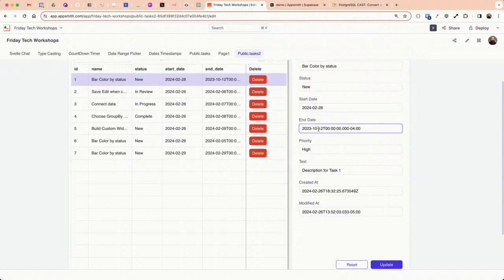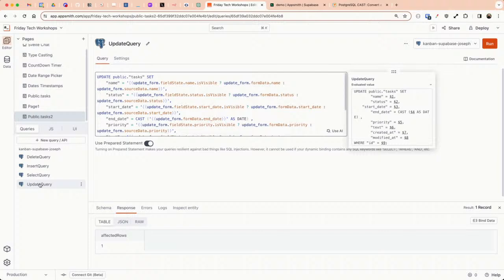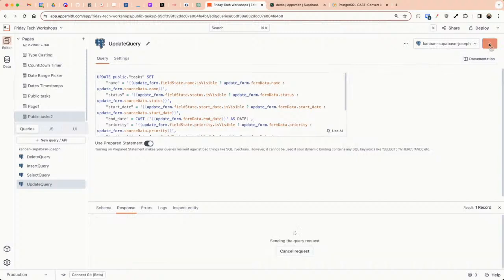So I think that's about as much as we can do from here. I want to go back to that implicit typecasting now. And it didn't work with just a year, so well, I don't know. We'll see what happens with just a day. Update query here is taking that string and trying to cast it as a date. And end date 4 here. Okay, it still sees it as 12, but we're telling the database to cast it as a date. Still fails.